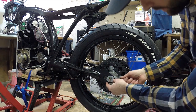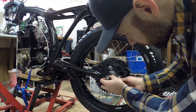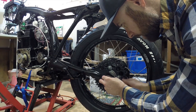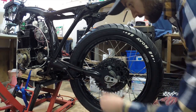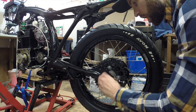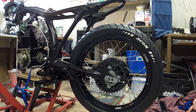And what I want to do is just make sure these are straight, and just align them to the same notch on each side. I'll put it right in the middle for now. That's a good starting point. And then there's a washer that goes on here at the end. And then the last thing to go on is the bolt. And then there is a cotter pin that sits in there for safety, as you know. Let's get that to hand tightness for now.